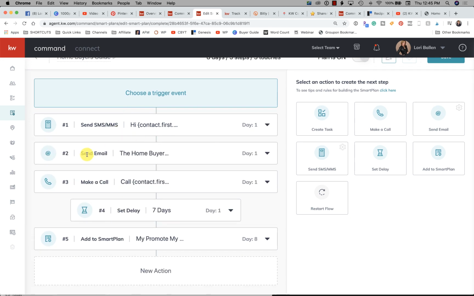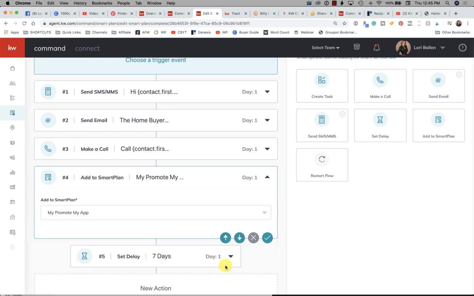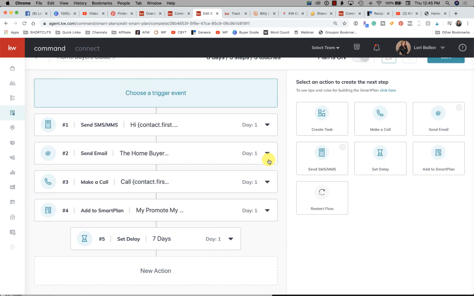So send a text message, send an email, make a call, set delay. Yeah, this won't let me drag it up, but I did think it would let me move it up. Move up. Oh, there it goes. There it worked. Okay, so I had to click this arrow to toggle them so that I could see them all lined up on my screen in order to get that to work right.